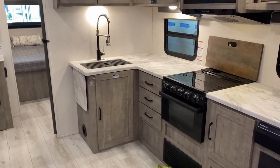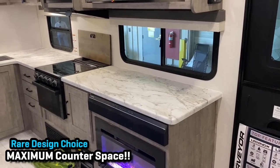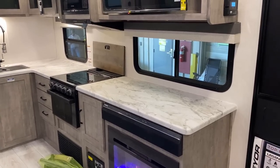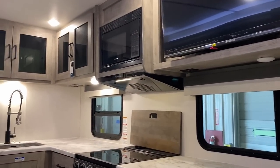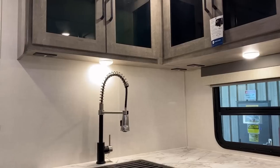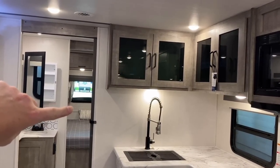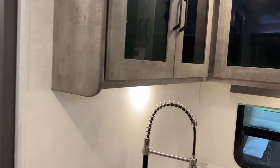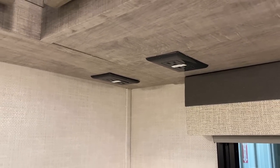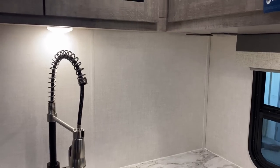When you look at the kitchen, it looks nice. They didn't cut the countertop back here — most manufacturers angle the entertainment center and the countertop toward the rear sofa, which benefits entertainment but really messes with your countertop prep space. You don't see any household outlets until you look under the overhead cabinets, but they have five sets of household outlets up here. You have a true pocket sliding privacy door there for the bathroom, and where the door slides shut, the wall isn't thick enough for an outlet — but there are two sets of outlets stacked in that corner. My preference would be to take one set and put it down lower, since the pocket door probably stops above that point.